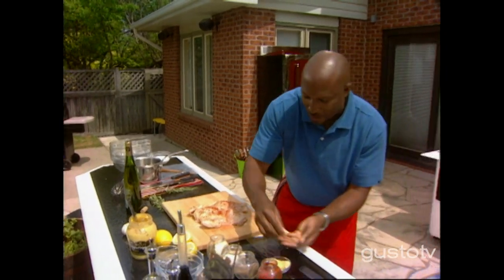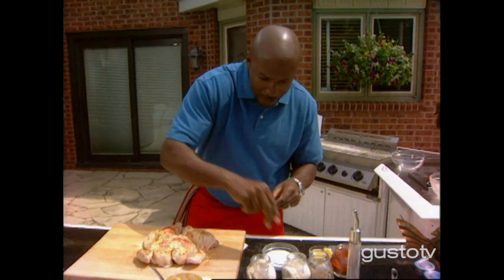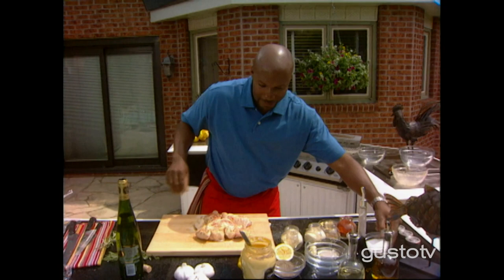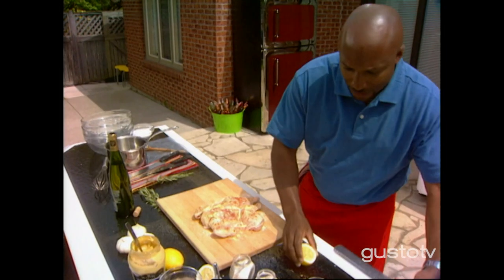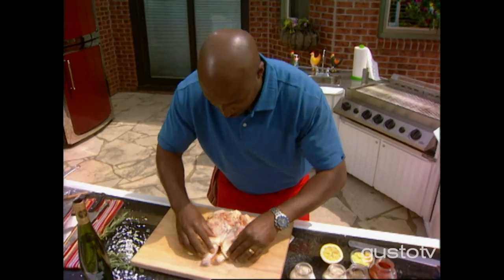And mustard, dry mustard. This pulls all of the flavors together. Touch sugar. That will caramelize a little bit on the grill. Not too much. Remember those lemons I used a little while ago? A little lemon zest. Now, one side is done. Must get that other side, because it's going to be on the grill for a while.